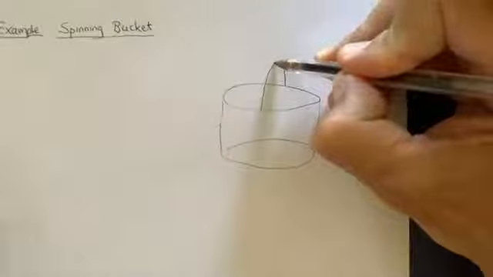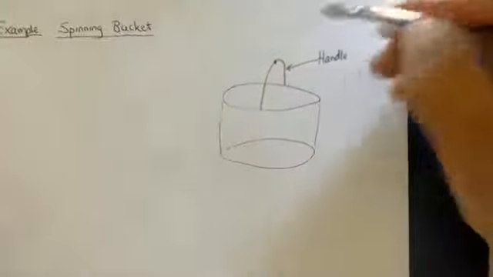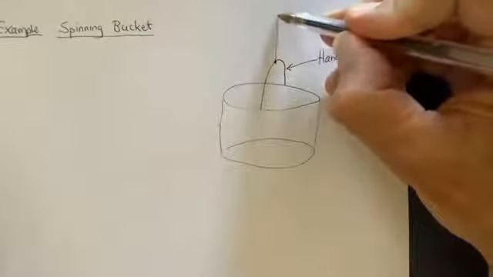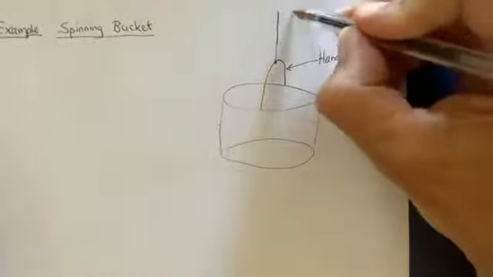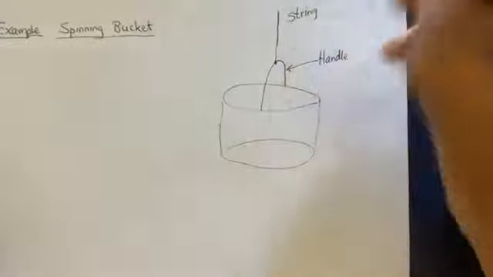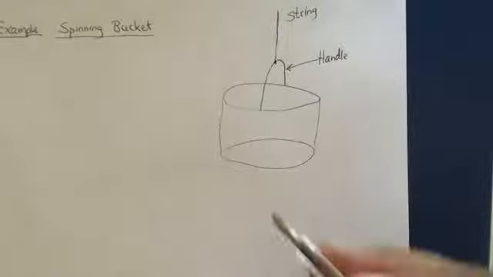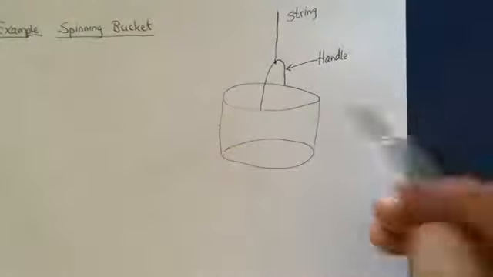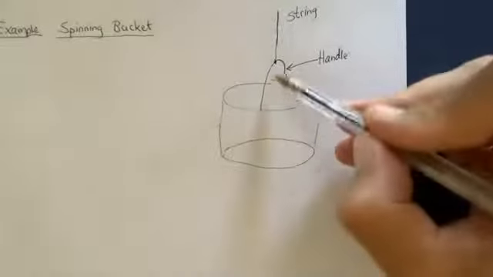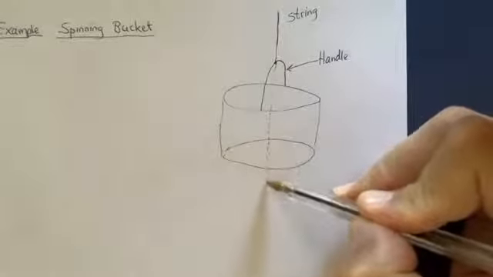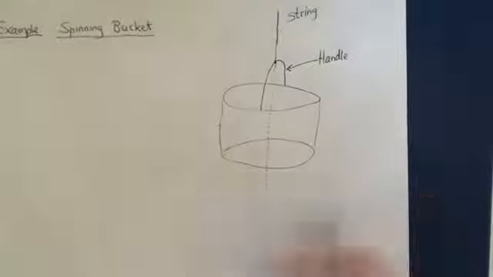The top, remember this is a perspective view, so the top of the handle is right here. No question about it. String. Supposed to be a straight piece of string here. Okay, this is all you need to do this experiment. Just put some water in the bucket, get this thing spinning. All right, so again, this was a perspective view of our bucket. The water is in there. We have this axis of rotation. Okay, and we're going to see that the surface of the water becomes a paraboloid of revolution.